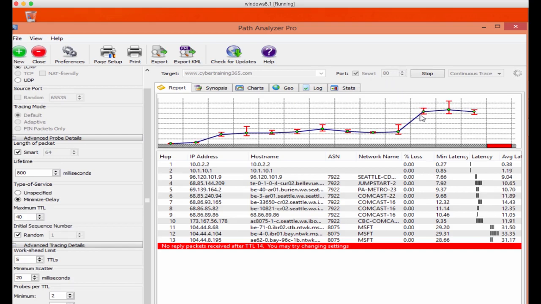So this chart will keep on building. All these bits and pieces of information will keep getting added again and again, and that is what this tool is doing right now. It's doing a continuous trace. All right, I will not have you sit here and watch this going on and on. I would want you to download it and play with it.